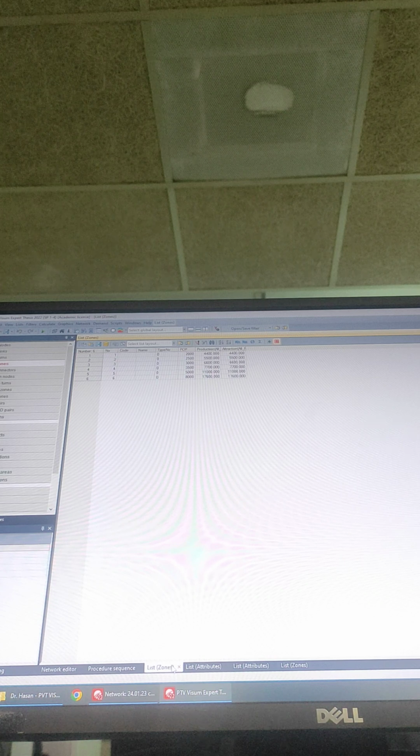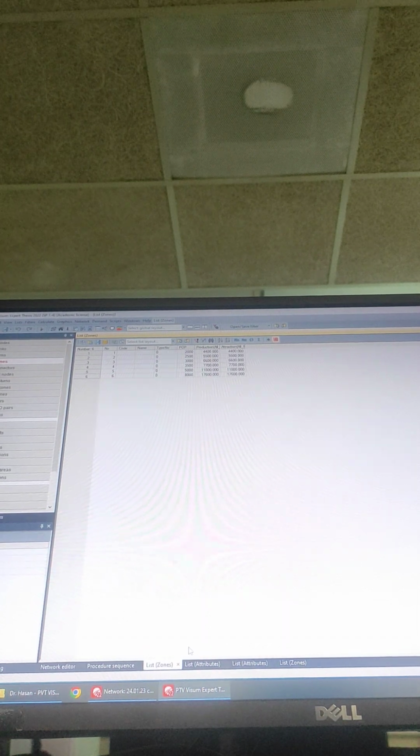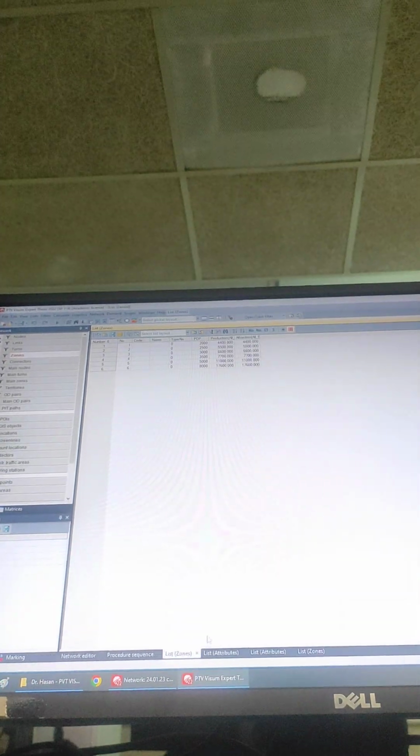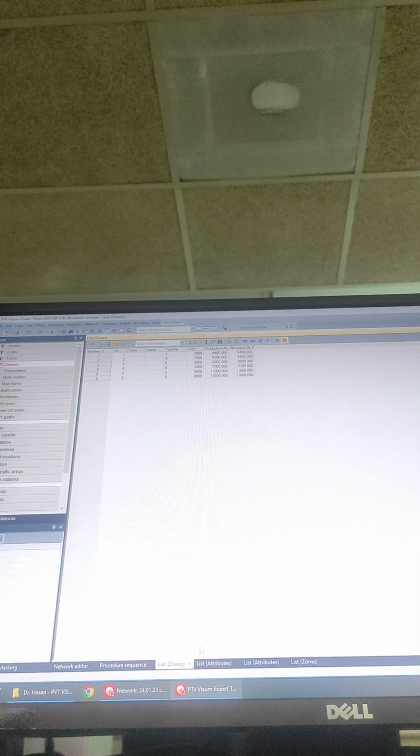So let's go to the distribution now. What is this distribution now? Now we need to know which destination they are going to. We know how many people are leaving zones and entering zones, but now we need to see which destination. I mean from zone 1 to zone 2, how many? From zone 1 to zone 3, how many? So for that we need to have a network. So let's create a network.